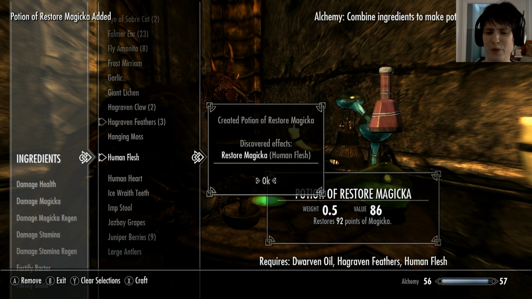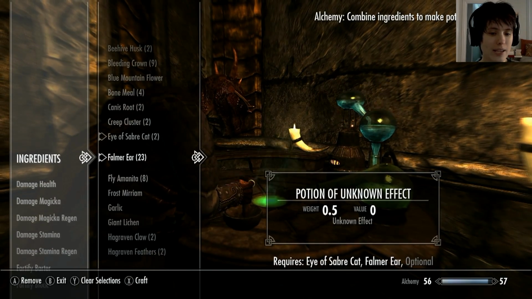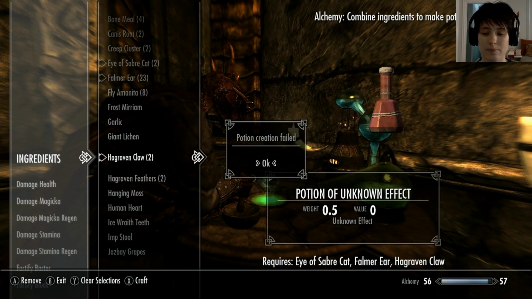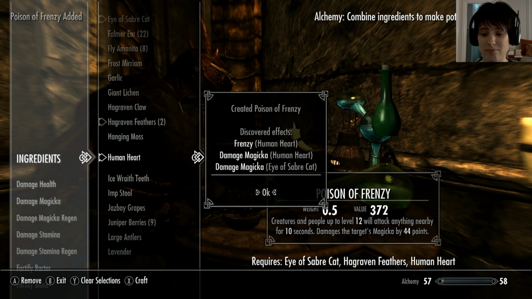Look, human flesh restores magicka. Gross. Sure. Eyes and ears, why not? And claws. Nothing. Nothing. Eyes and feathers and a heart. There we go. Human heart got frenzy, human heart got damaged magicka, and Irish saber cat got damaged magicka. So it is a frenzy potion that also attacks. I just saw that.